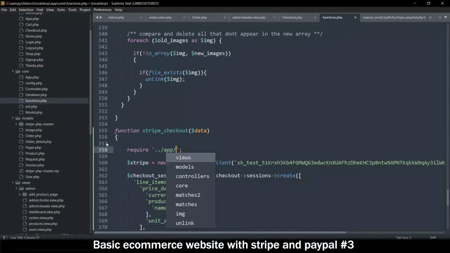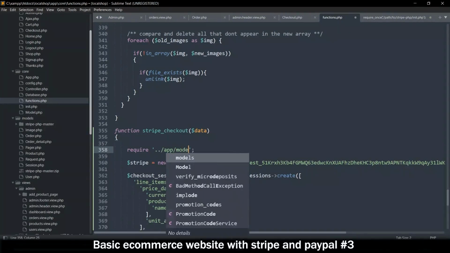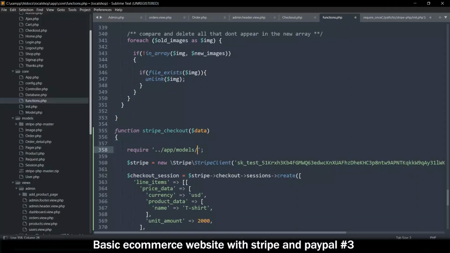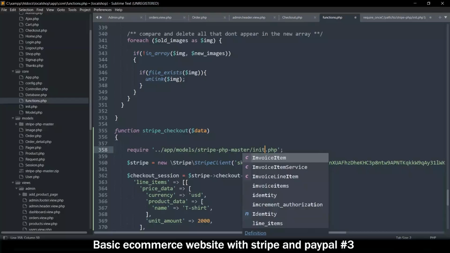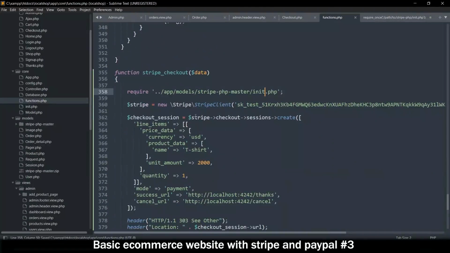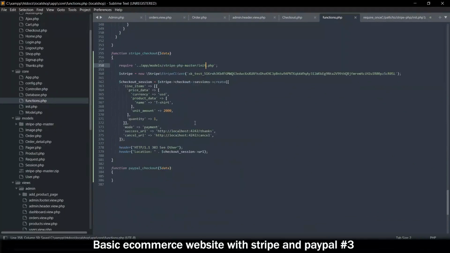But then we go to app, and then from there we go to models, and then slash, then there's that stripe-php-master. Oh, sorry, that's not the one. Inside there is an init file. That's the one we are looking for. So init.php, like that. Okay, that's great.